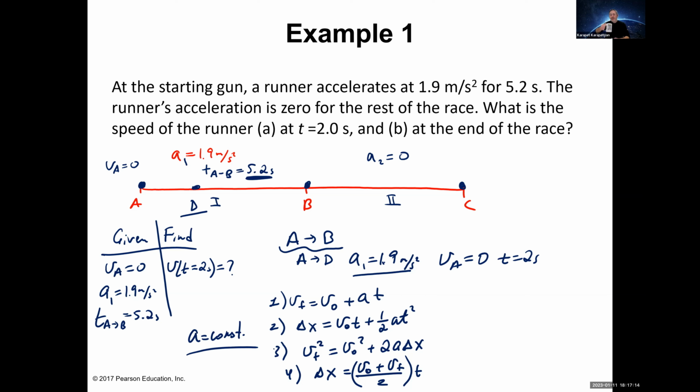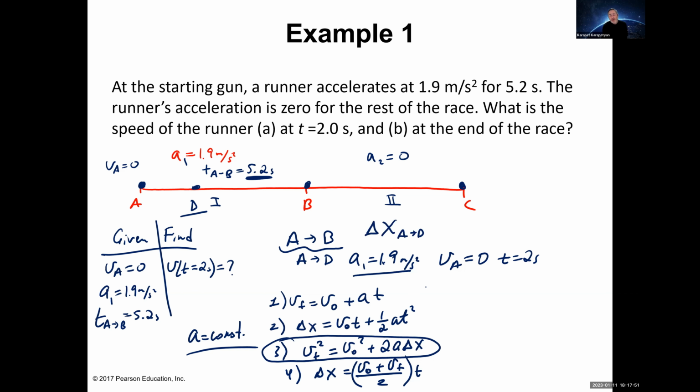So now, which of these equations can I use to find the velocity when time equals 2 seconds? First one. See, there's also equation 3 right there, giving me velocity final. Can I use that? I see some of you shaking your heads. Why can't I use that? Total displacement, or where he ended up. Exactly. We don't know what the displacement is from A to D. We don't know what it is. So I have 2 unknowns.